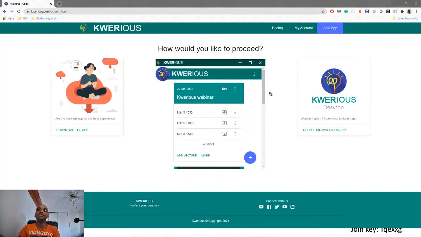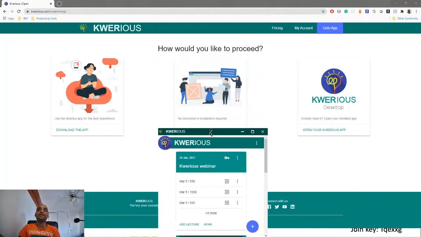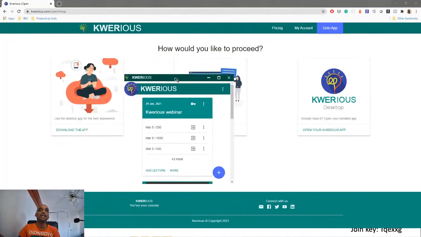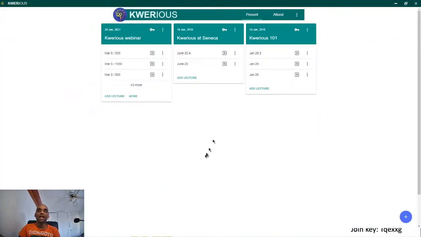So what this means is, first, this is now a completely separate application and you don't have to worry about the web browser anymore. Second, what will immediately jump out to you is that the user interface and the user experience are the same whether you are using the application or the browser. What that helps with is you would not have to learn anything new if you are already used to using the web application.